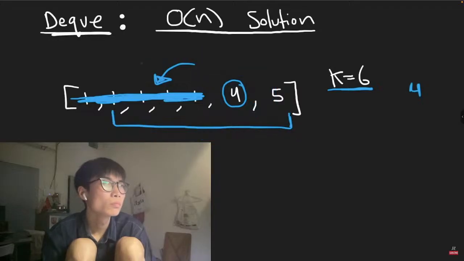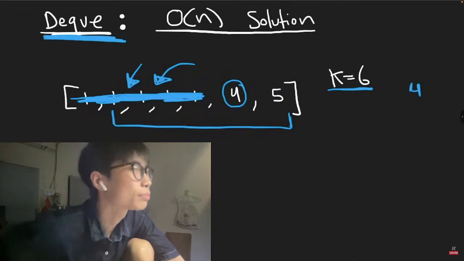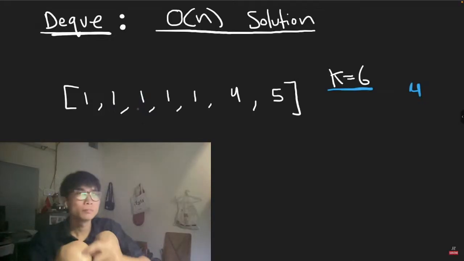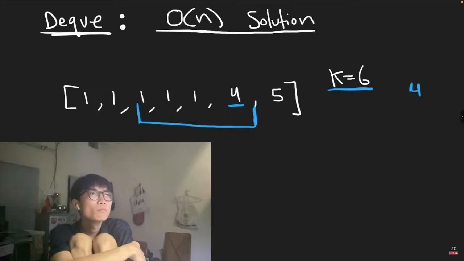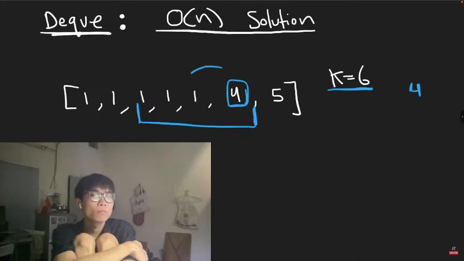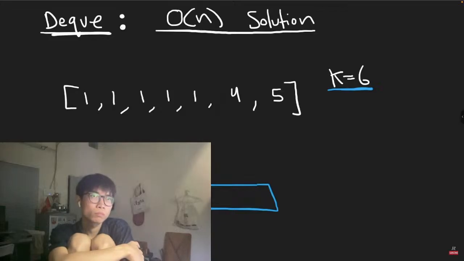And so the data structure we're going to use to eliminate these values is a deque, or a DQ. And I'm going to show you the algorithm. And just to repeat myself, basically what I'm saying is if we have a window and we see a value that's greater than values that are previously in our window, then we can eliminate those values from our window. And what you're going to notice is that the values in our deque are always going to be in decreasing order.